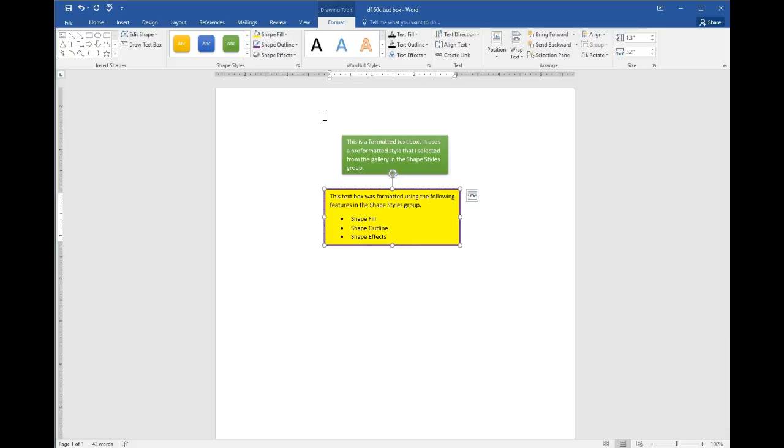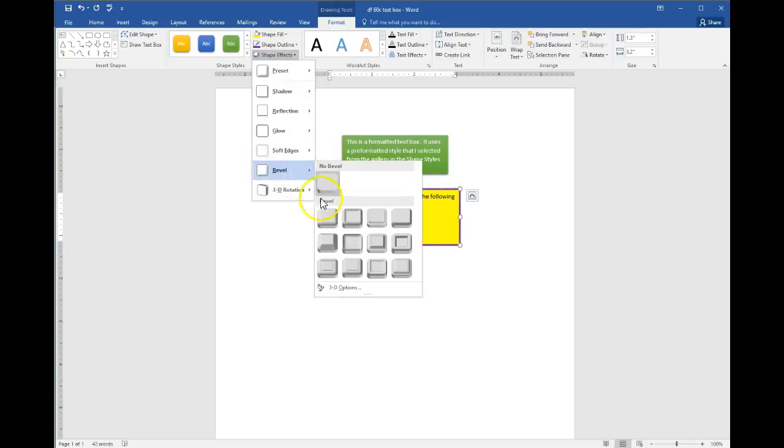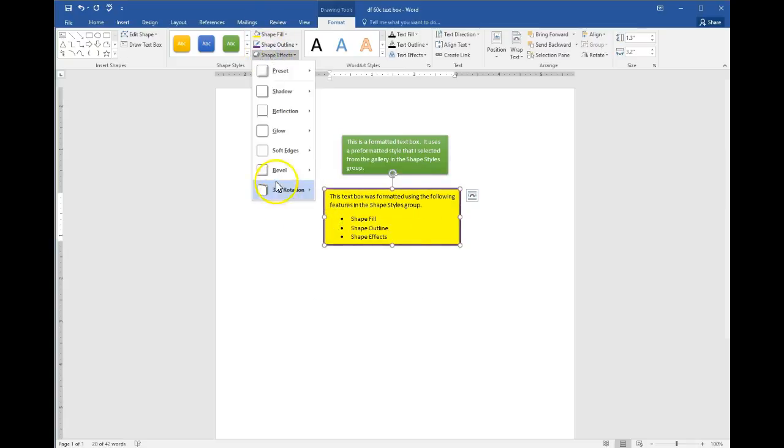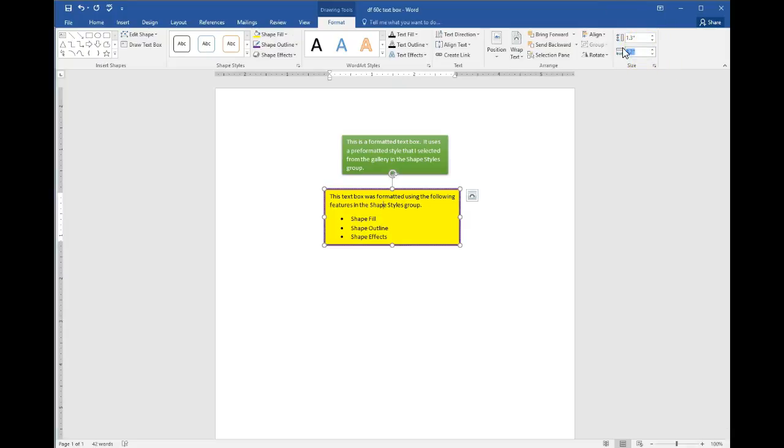And it says we're going to choose a desired shape effect from the shape effects options. So maybe I'll go to bevel and I'll choose one that looks really cool, like that one. I kind of think that one looks good. Okay. And then it says to change the width to 2.5. So here's the width. I'm going to type in 2.5. Hit enter. And adjust the height as needed to accommodate the text. So maybe I'll just keep clicking up until I know I can see all of my text. And I'm going to go ahead and center align it.